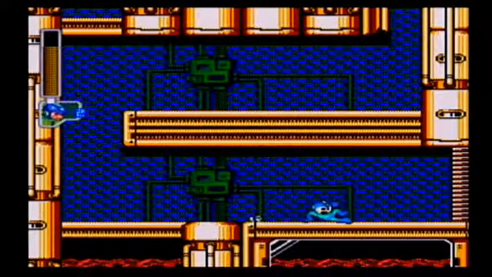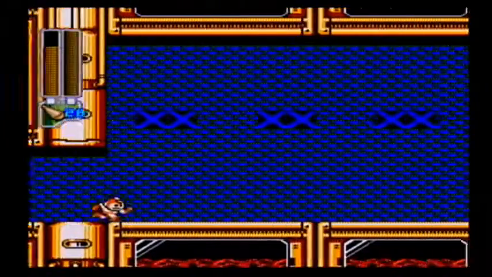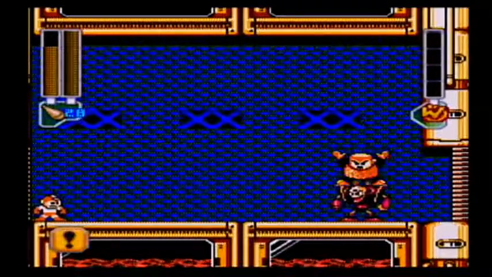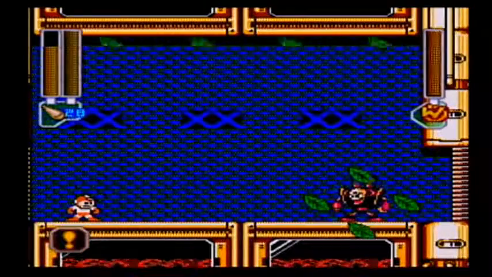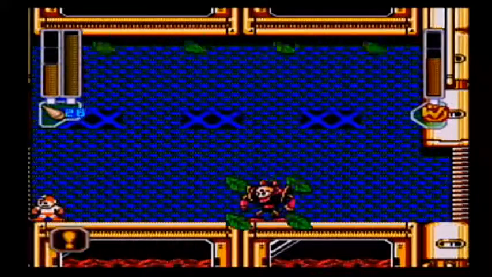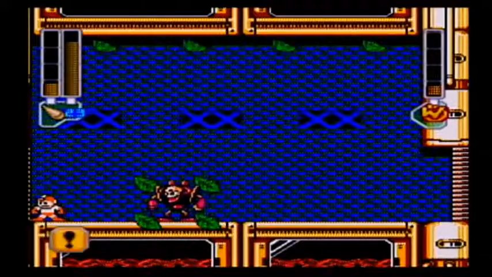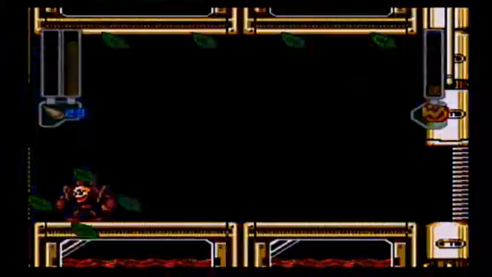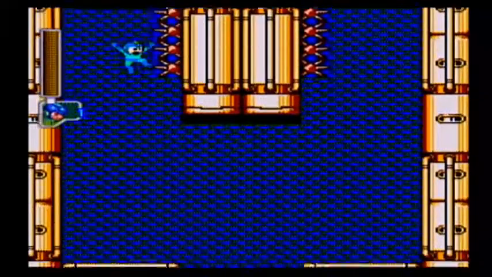This is the hardest part of the stage. Get out your needle cannon. At first, I thought this guy's weakness was Search Snakes. It kind of is, but... Doc Woodman. He's insanely powerful, and his leaf shield is nearly impossible to dodge just with a regular jump. You can jump over the leaf shield, but you need, like, perfect timing.